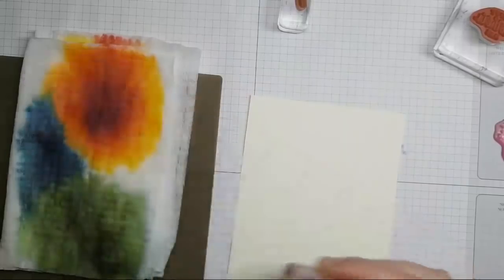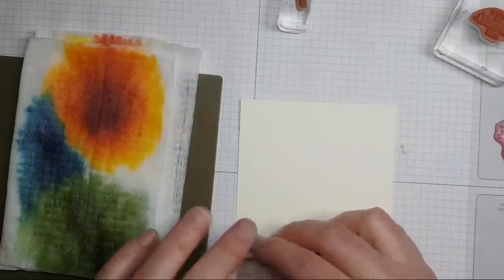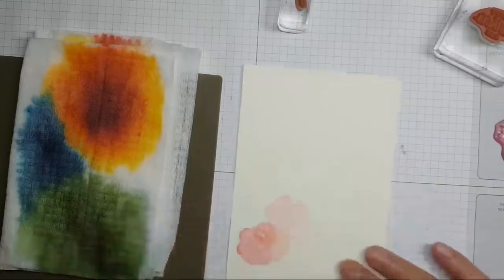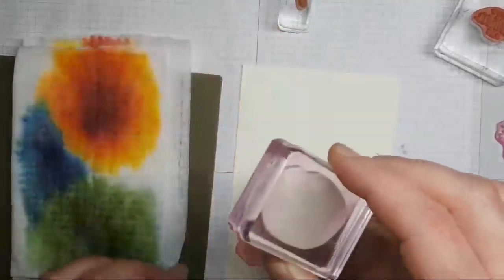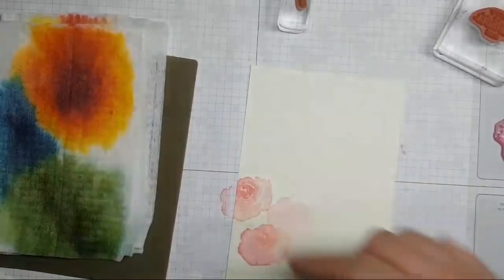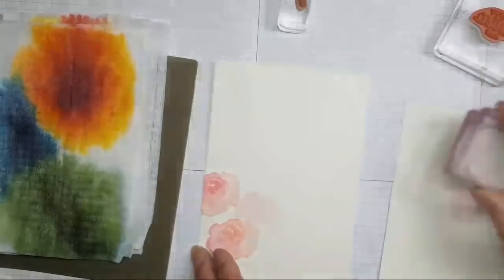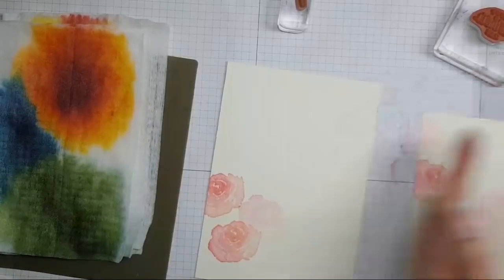Yeah, maybe after this one. Right, so one here. Mm-hmm. And then a second one here. Do you want them overlapping? Yeah, overlapping, but maybe not right on top. So there we go. Lovely. And then another. And then maybe tuck one in there, but going over the edge. Yeah, that's fine. But now, because you went over the edge, if you were to stamp that again, I'll just show you what happens. You have a line. So if you do go over the edge, it's worth remembering where that line is, and then the next time you stamp so you don't see that.